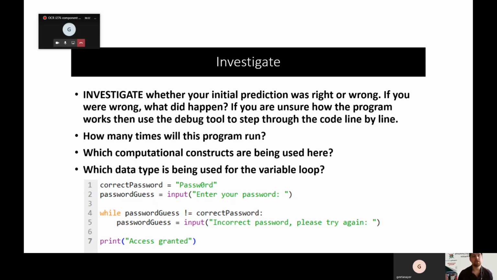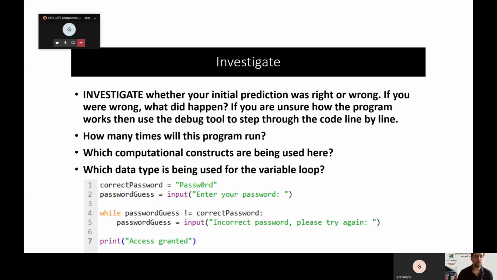It's just repeating the code if the condition is true, which is very similar to how an if statement works. So they can start to see how the while loop is similar to an if statement, and they can make that link and start to get the ideas all linked together.